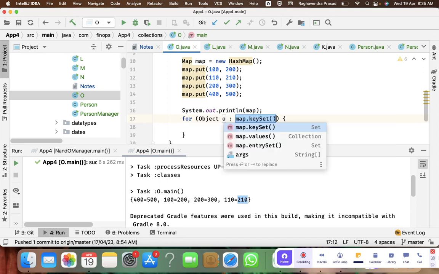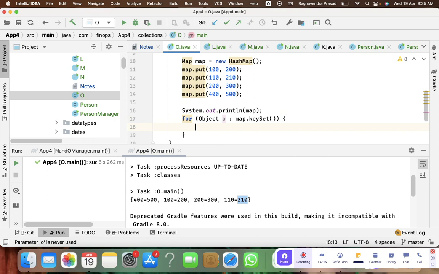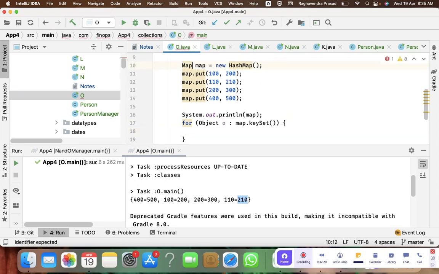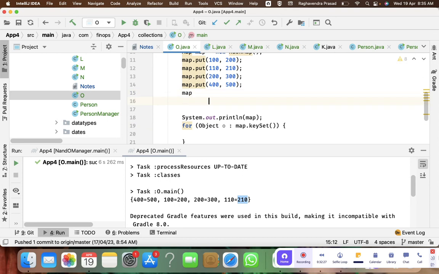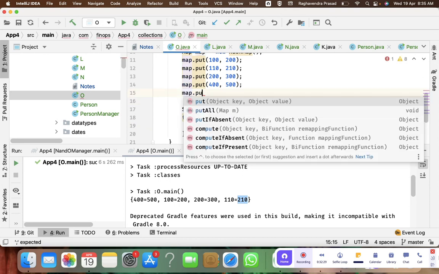Just put iter again, similarly, but here you see map.keySet, values or entrySet. For example, let's do the keySet. Since we did not specify anything in the diamond operator here, everything will be object. 100 is an object, 200 is an object. If you want, let's add some more objects here.